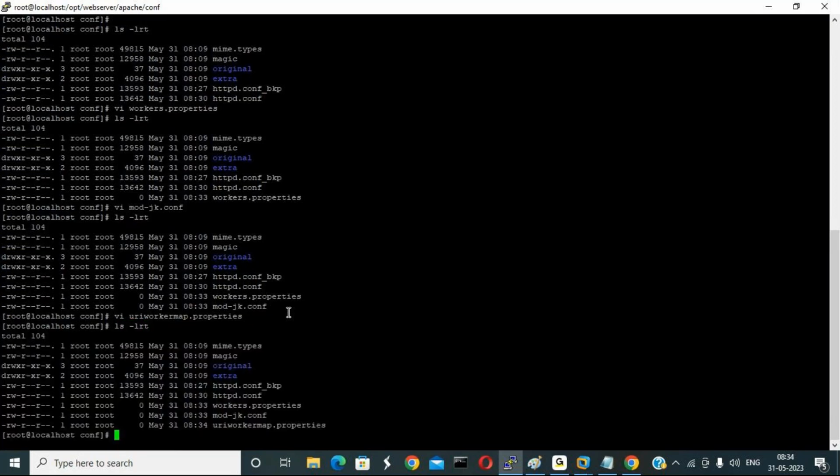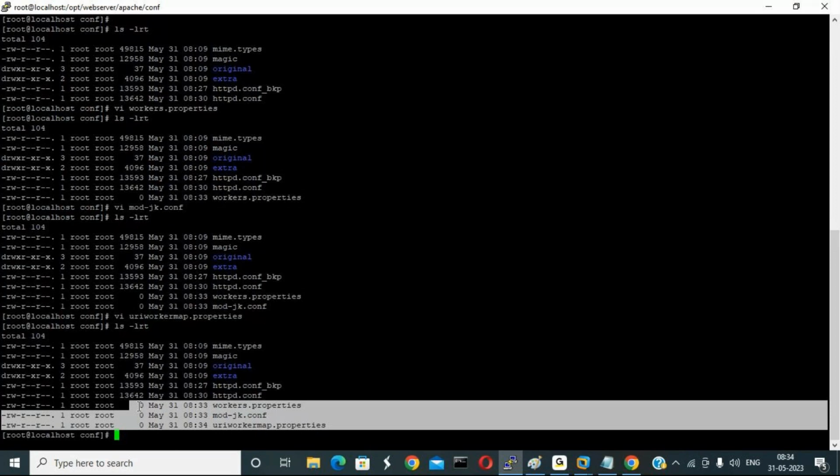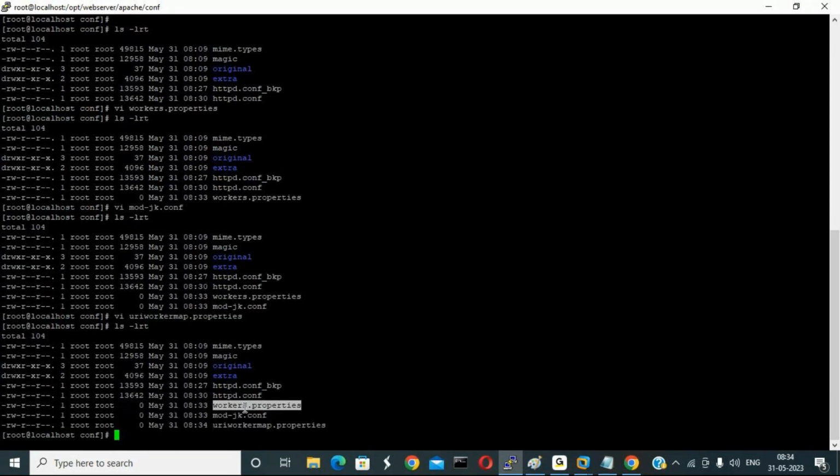Okay, we have created three files. We have to add the content in the three files. In the workers.properties file, we have to add the JBoss node information. So what information do we have to add? You can get this information from Google as well.